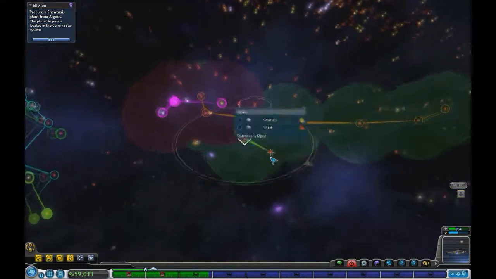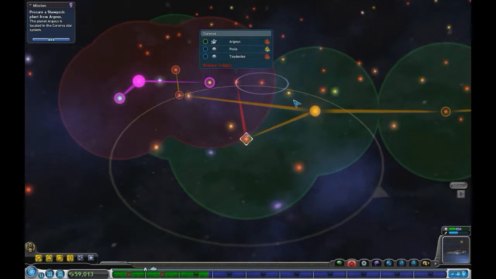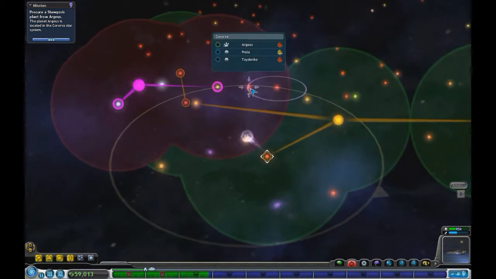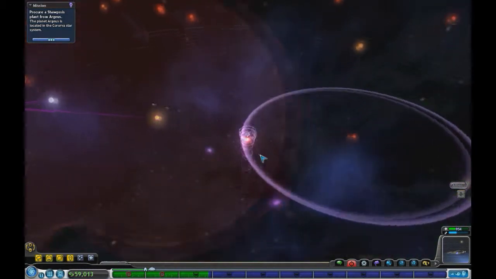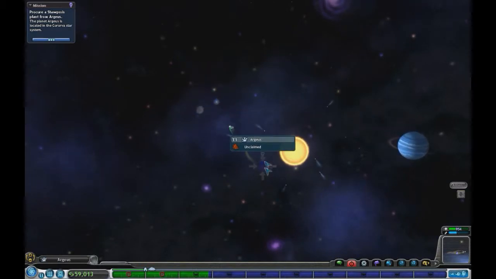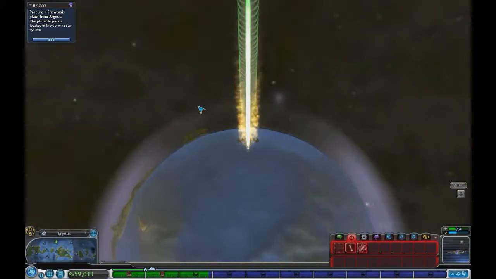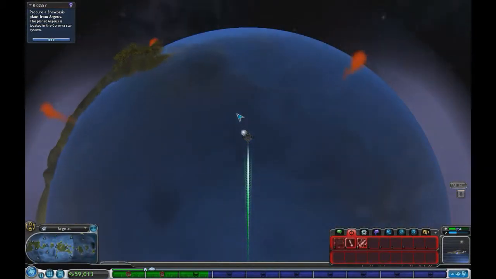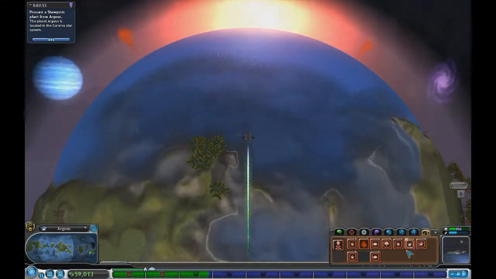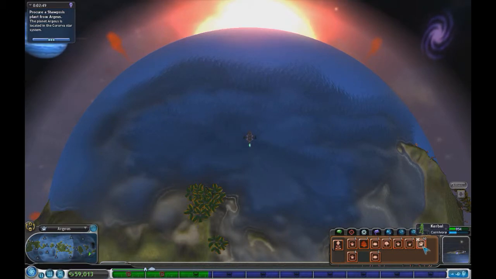Alright, so where's this? Ah, I see it. Kind of in their danger zone, but that's okay. Oh, there it is. Down on here. We need more cargo because if we are to become terraformers, we really need to improve our cargo space. Look at that. We only have like what, 10 slots only.